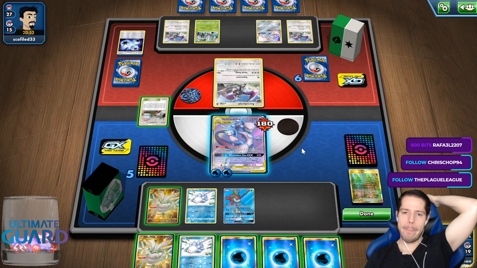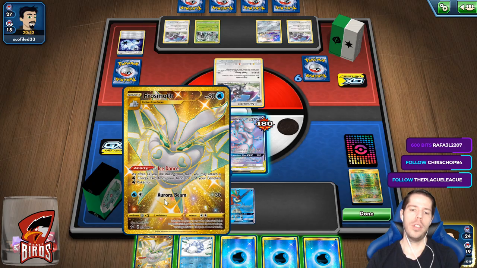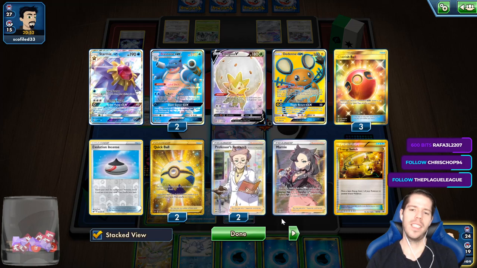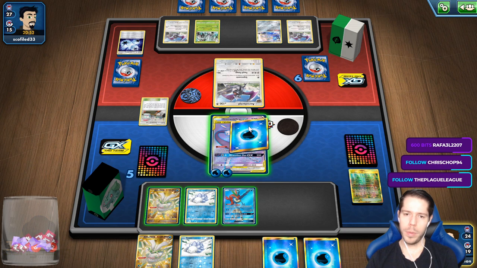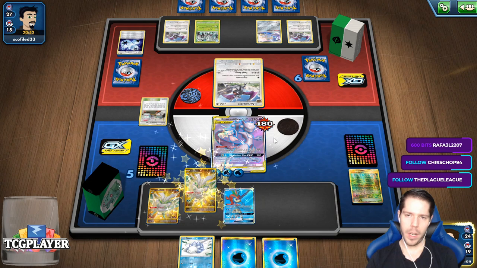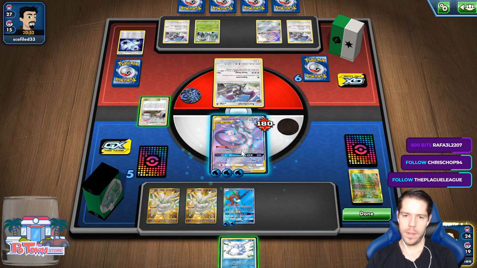Okay, so now I need to return all three energies in order to get a KO. Or I could GX KO. Unfortunately, this deck sucks, and I chose to make a video on it. That's the unfortunate part here. So I don't want to make my deck bigger, so I'm gonna have to GX KO the Aerodactyl. I'll go ahead and Ice Dance onto the Keldeo. Gosh, this deck is so bad.